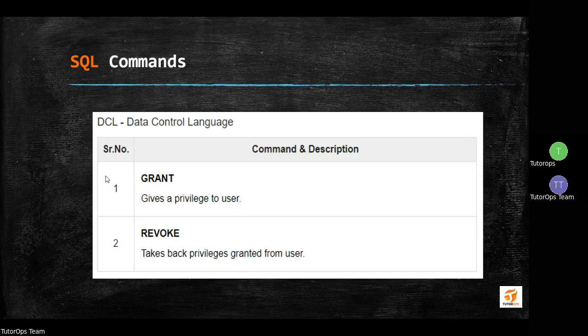Suppose you are creating a table in your apps ground and you want to give access to that particular table to any other ground, then you have to give it through the grant command. You are giving the grant for that table to another user. Same for revoking. If after giving grant, some time later you want to remove that grant from that table for that user, then you only have to write revoke, and it will take back the privileges granted from the users or from the schema. So this is how grant and revoke work. I will explain this later through examples.